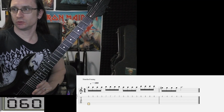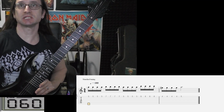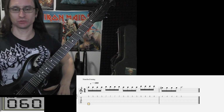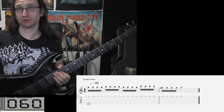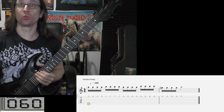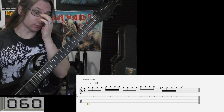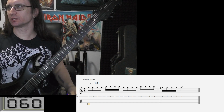All right, with number one, goal is just keep seeing where you can get to. Really important thing, when you finally reach a speed where it's getting pretty tough, I would start going up in 1 BPM increments instead of the 5. So definitely very helpful when I do that sort of thing.